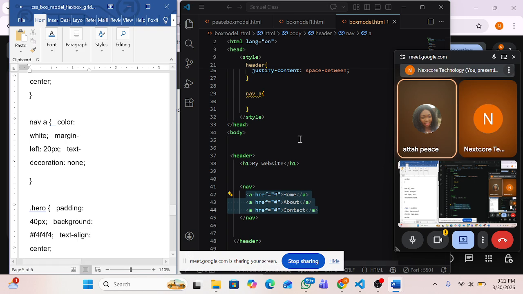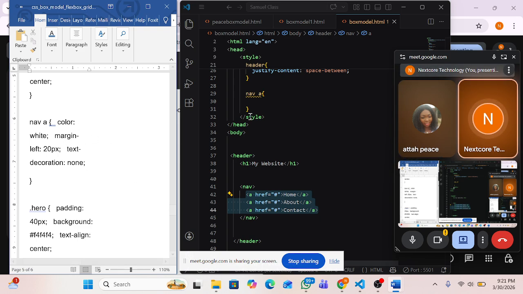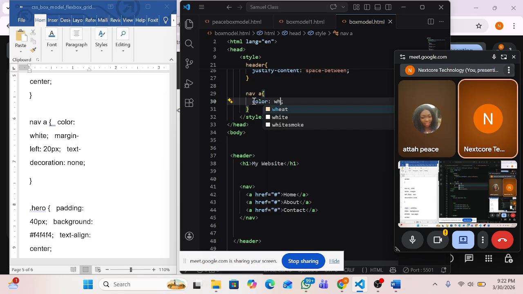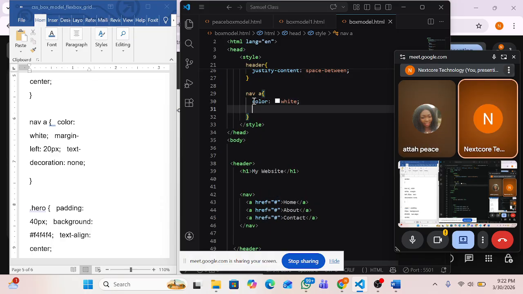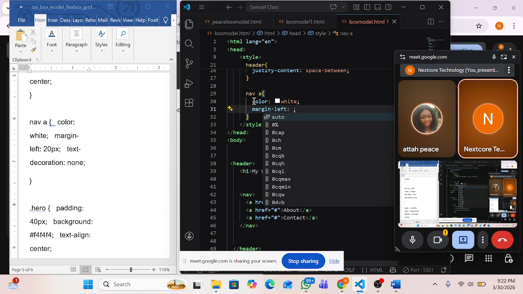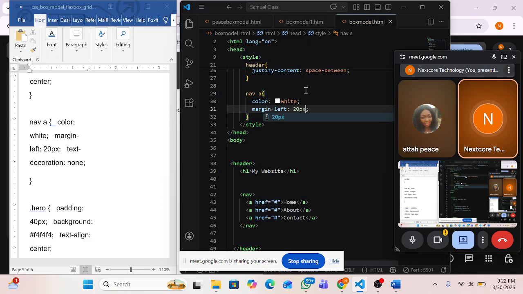So now I want to style the child element. I want to give them a color of white. You are seeing that I'm using the normal text name. Then margin. I want to give a margin left of 20 pixels. When I say margin left, what does that mean?